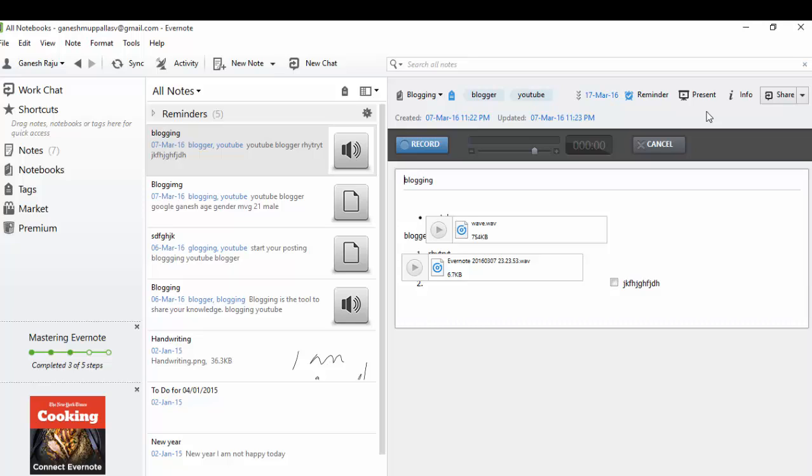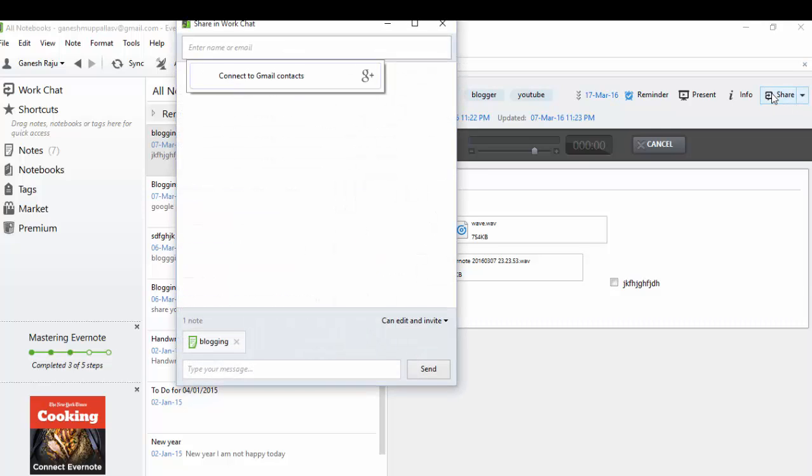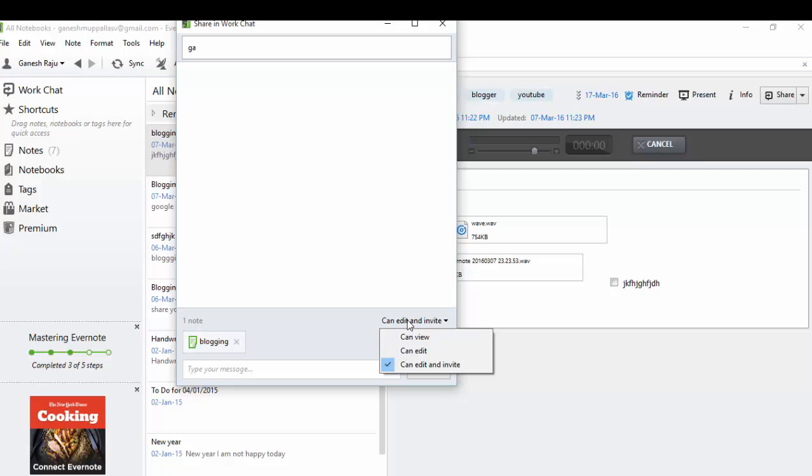After creating your presentation or note, you may need to share it with your friends or colleagues, whoever it may be. You find the Share tab at the top right corner. Simply click on the Share tab and enter your friend's email address. You also find the security permissions: your friends or team members can view the presentation, edit it, or both. You can select any one of them, type a message, and send it to your friends.